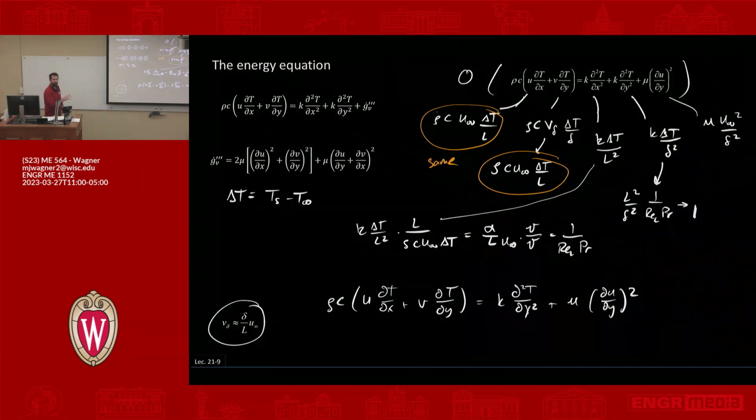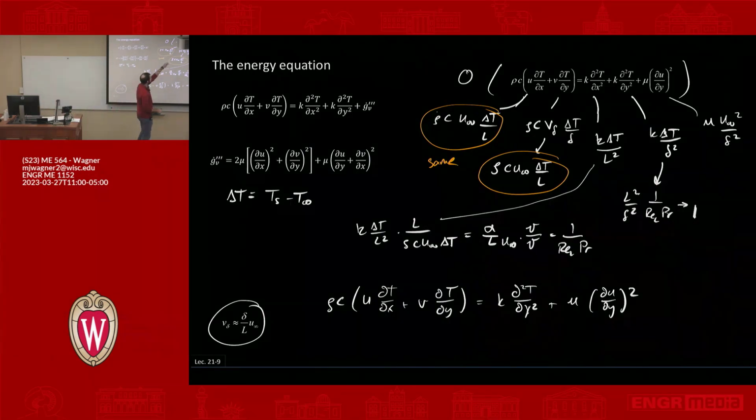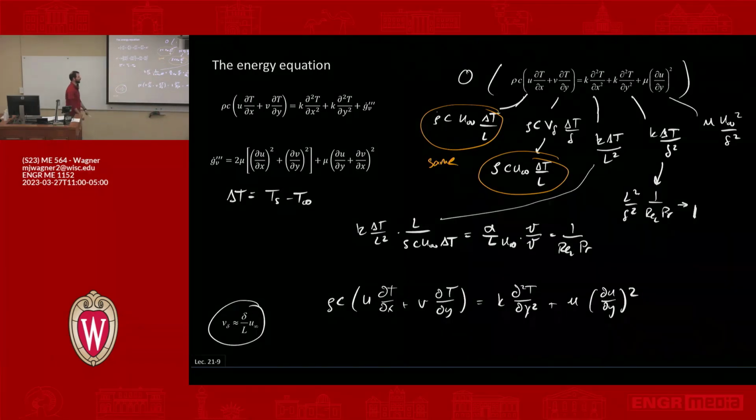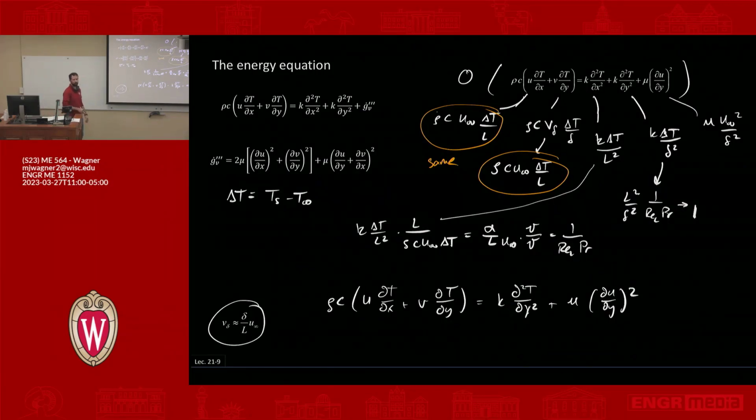So I know this is tedious, right? But what we've done is we've gone through and decided, based on all of this, that we don't need to think about the rate of change of the derivative of temperature in the x direction, right? So we can get rid of that one. Sort of saying the conductivity in the x direction is unimportant. So we're only thinking about conduction in the y direction, which intuitively makes sense, right?